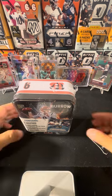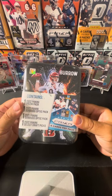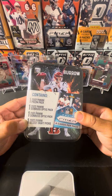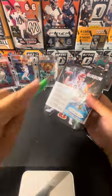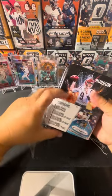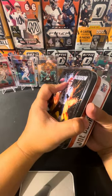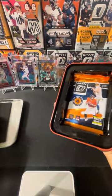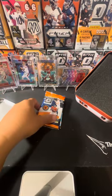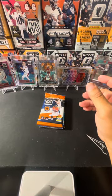Hey, what's going on everybody, it's DND. We're gonna rip a little Panini tin — 2022 Prism Optic, 2022 Optic, 2021, and Select Draft 2022. These are $25 a box at Walmart. Picked up two, did a video the other day, so I decided to go ahead and rip the second one. Chasing a little Downtown — can we get some Downtown magic? 2021 T-Law, can we get some T-Laws?